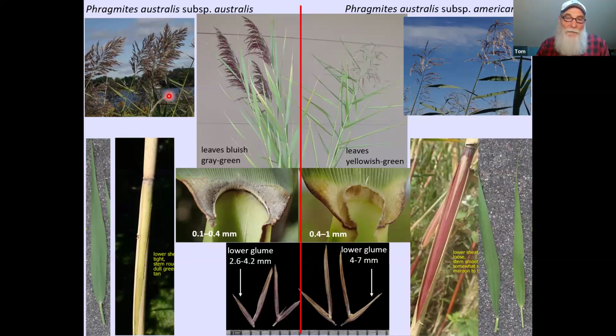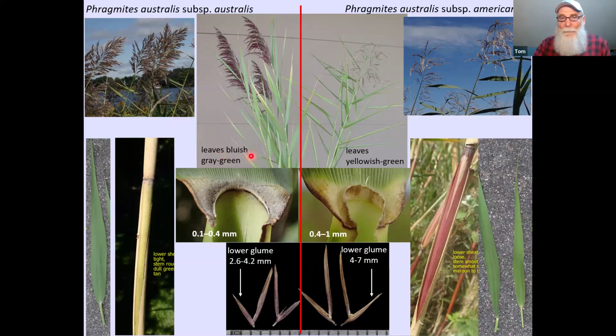So there's lots of things that can be used to distinguish which of the two subspecies you have. If you just search for it online, I'm sure you'll find a couple of PDFs that are nice handouts that go through pretty much what I'm going to talk about right here. One of them was produced in Michigan. So, several things to look at.